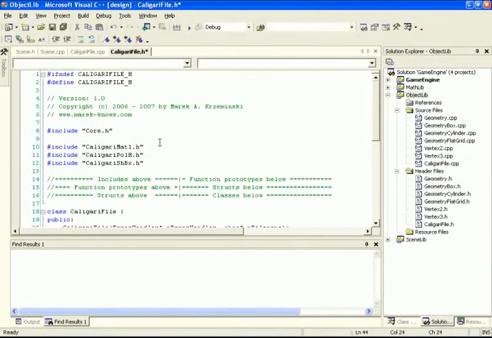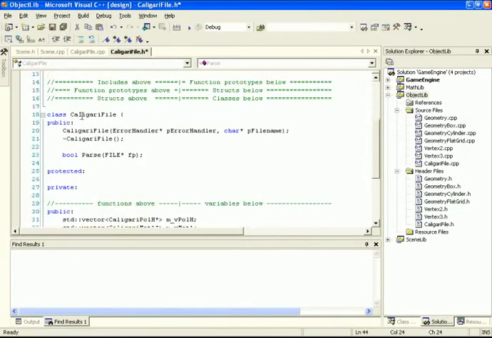At the top, we're going to include Caligari mat1, Caligari polyh, and Caligari shbx. These are three different classes that we're going to be creating in the following VMKs. These classes will contain all the material data, all the polygonal data, and all the shader data. But for now, we're just going to assume that these already exist and move forward.